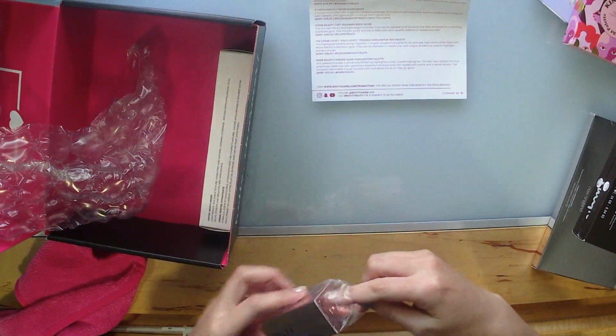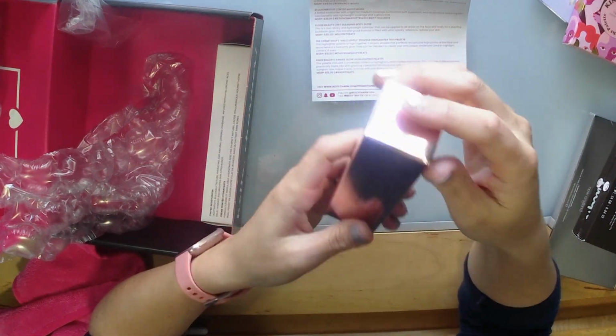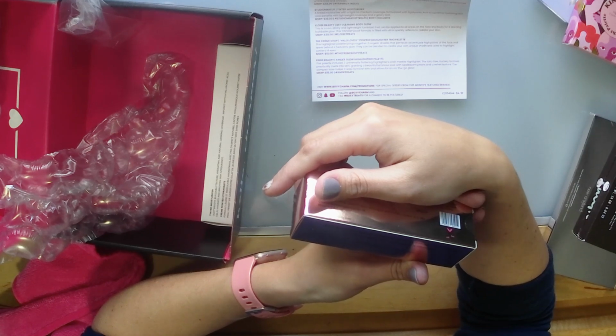And next we have from Eloise a Get Gleaming Body Glow Illuminator. Blend the formula quickly and build it up for more coverage. Apply 2 to 3 pumps to cover a larger area. This is a body glow. Yep. This is a non-sticky and lightweight luminizer that can be applied to all areas of the face and body for a dazzling, buildable glow. This transfer-proof formula is filled with ultra sparkly reflex to radiate your skin. And this retails for $38.